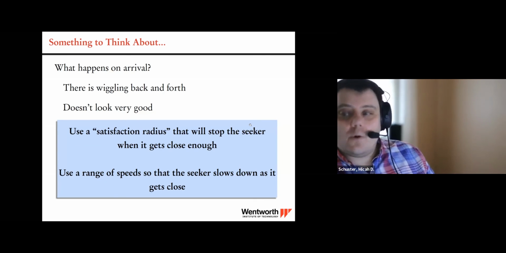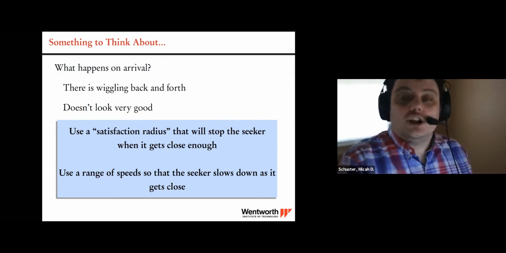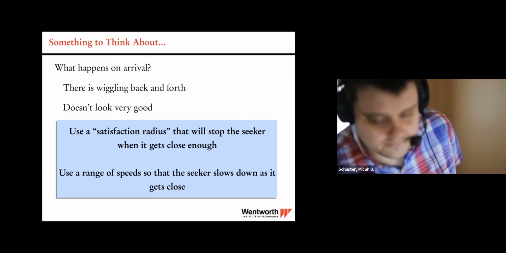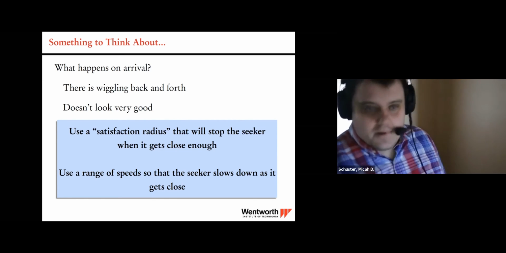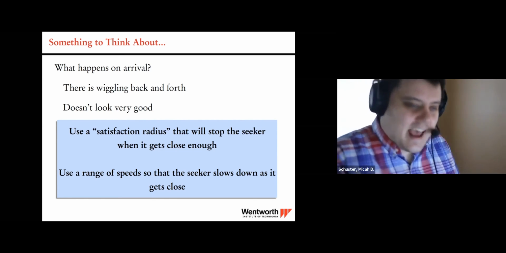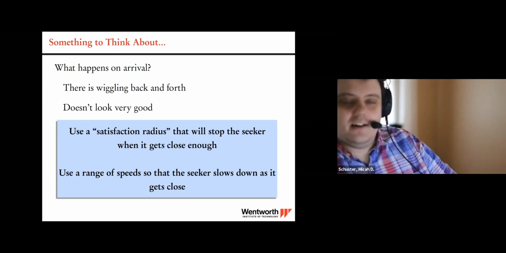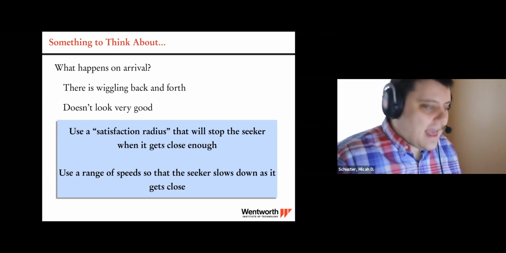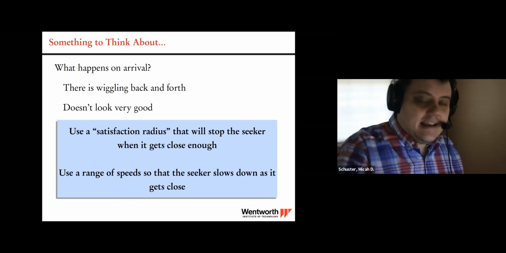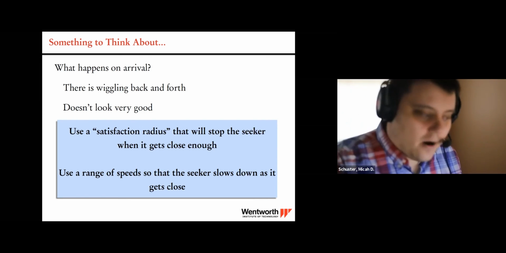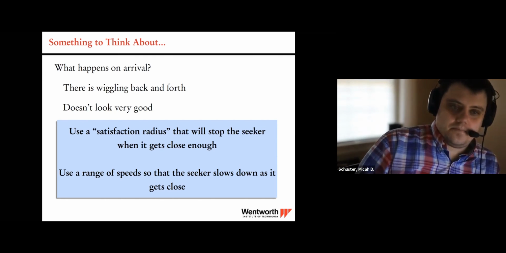So typically what we do is we use a satisfaction radius. We say that if you get close enough, and close enough depends on your game, then you just stop. You don't worry about continuing to try to get exactly on the spot that you're trying to get to. What that means in terms of speed is that you can slow down as you get close to the satisfaction radius.